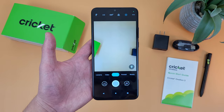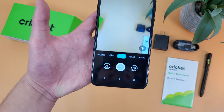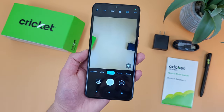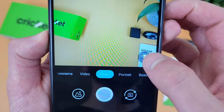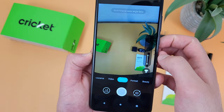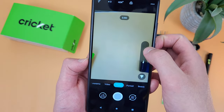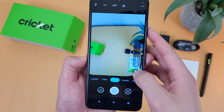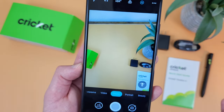The next thing I'm going to show you is how to use the ultra wide camera. This is definitely a nice feature to have to help you get those wider angles, and for a phone in this price range, it's really not something all of them have. Using the ultra wide camera is real simple — just hit this icon right here. As you can see, now we've got a wider angle. You can also zoom slightly in or a little bit more out. And then to go back to normal, tap on the icon one more time and we're back to the default setting.